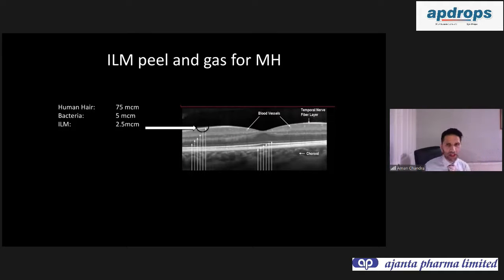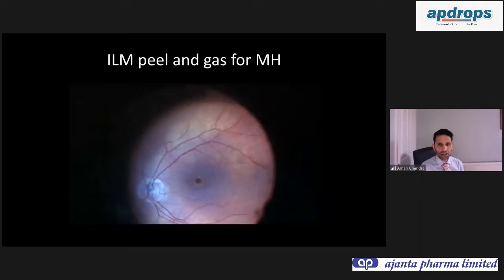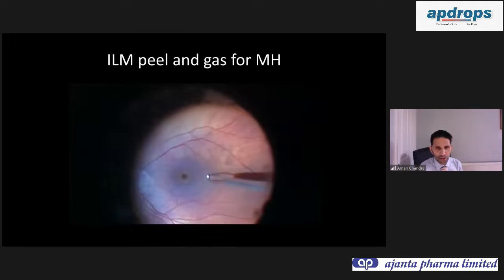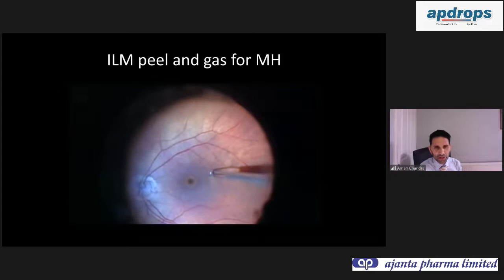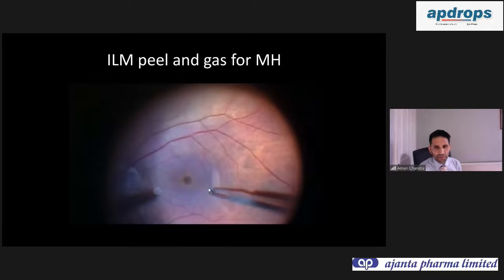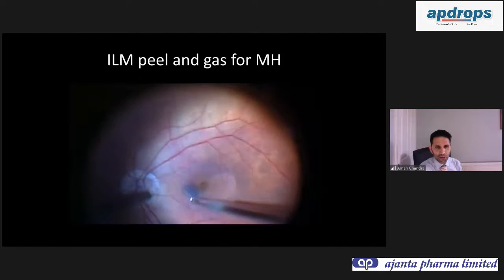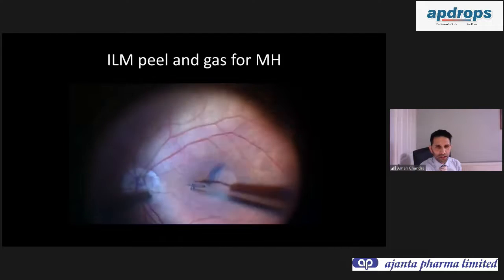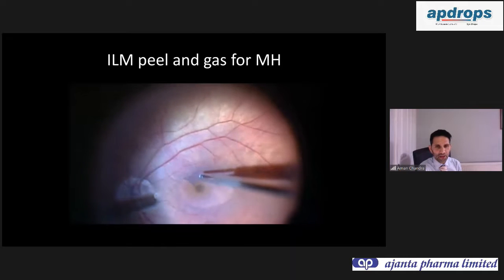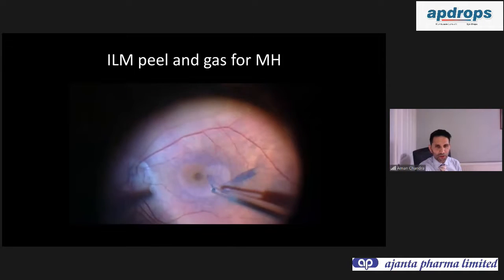Surgery for full-thickness macular holes essentially involves peeling the internal limiting membrane. Just to remind you, the internal limiting membrane is about 2 to 5 micrometers in thickness, so about the thickness of a bacteria. So we stain the ILM with dual blue dye, and then that helps us see it, and then we can grab the internal limiting membrane and peel that away from the fovea.